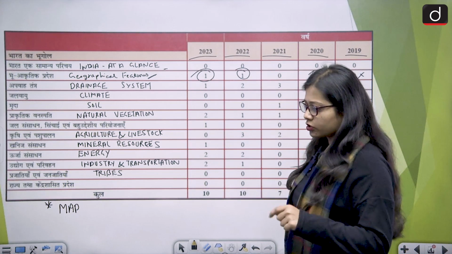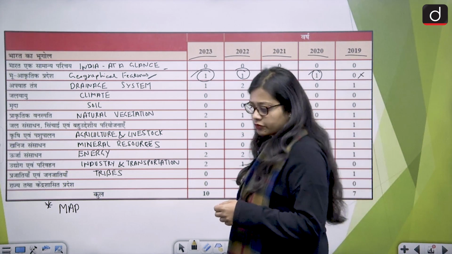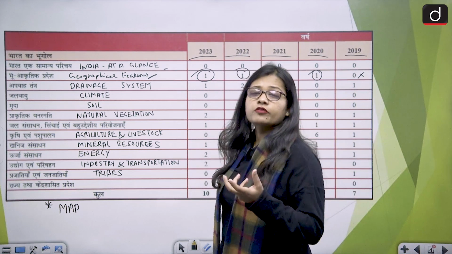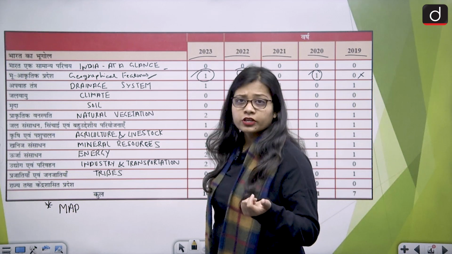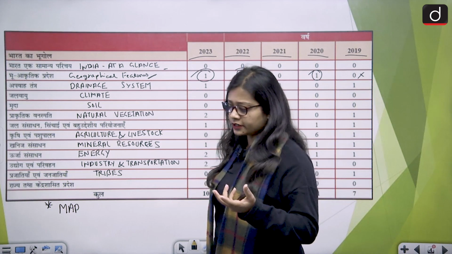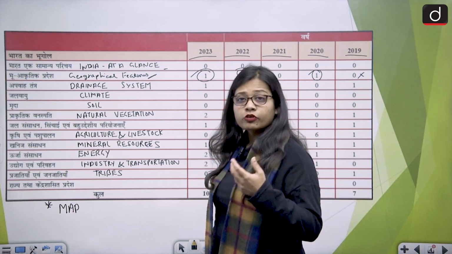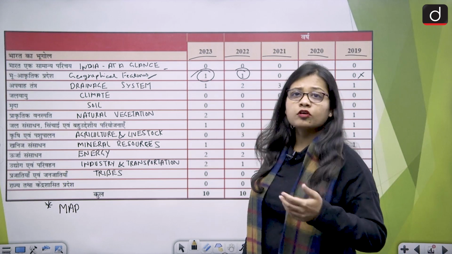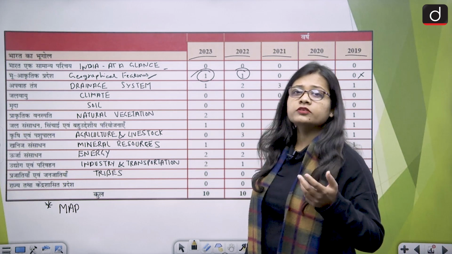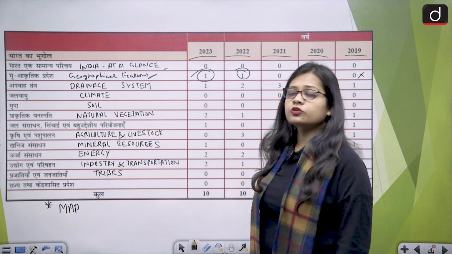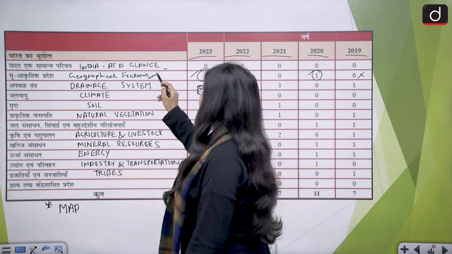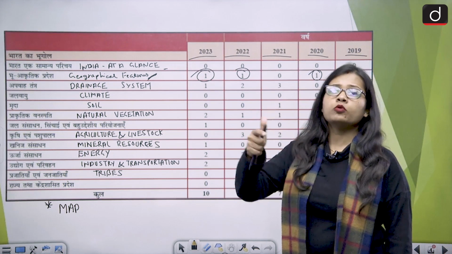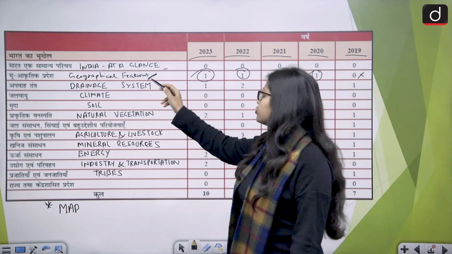When we talk about the geographical features, what becomes important are the theories, like the plate tectonic theory, and who gave the plate tectonic theory. Then you also have to talk about the earth, what the layers of the earth are, the atmosphere of the earth. These are the kinds of topics that you need to know, specifically the theories part, what the theory focuses on or who propounded the theory. So this was about geographical features.